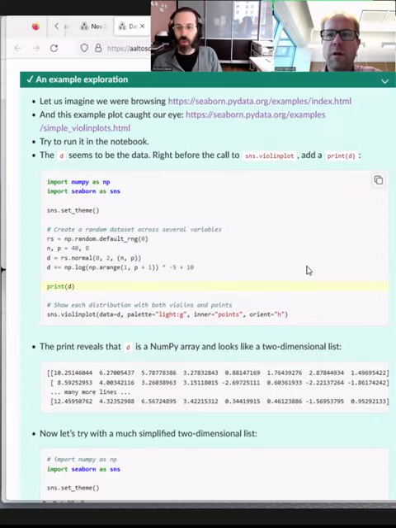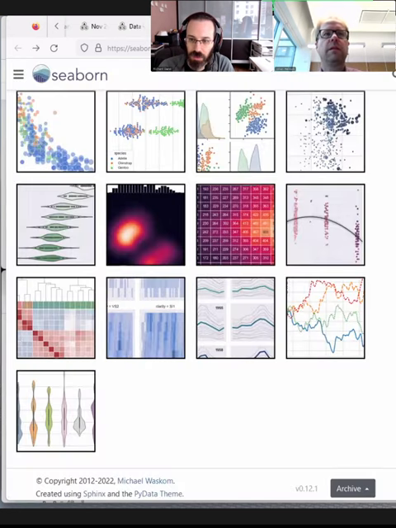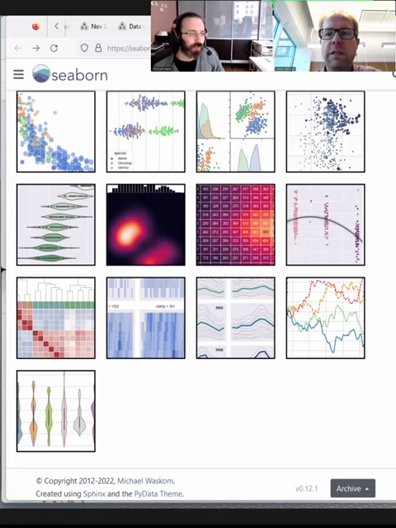Yes. So we will here make a little bit of an example exploration of another library, namely the Seaborn library. First we can see what the graphical feel of this library is. If you follow this link here, we'll find a large number of really appealing figures which have been created with this library. One of them which catches my attention is called the violin plot. And with a bit of imagination, yeah, this looks like a violin.